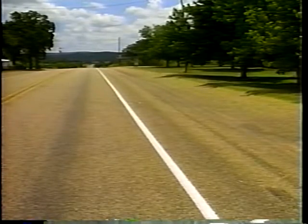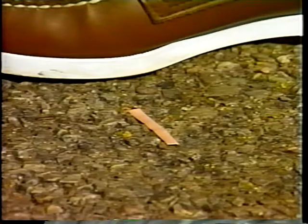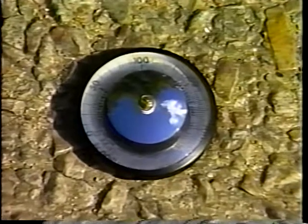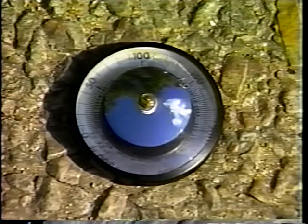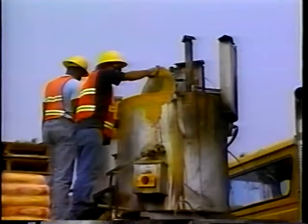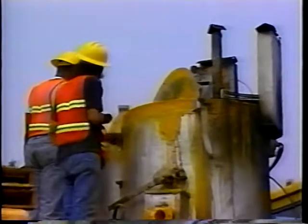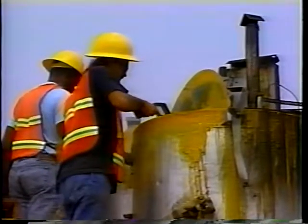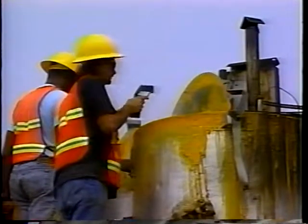Visually test the pavement for moisture, or use the aluminum foil, roofing paper, clear plastic wrap, or litmus paper tests prior to applying the materials. Make sure the ambient air, road surface, and material temperatures are within the highway agency's or manufacturer's recommended range. Any variance could cause a poor bond to the pavement. All temperatures should be taken at the time of installation and the recordings kept in the project files.